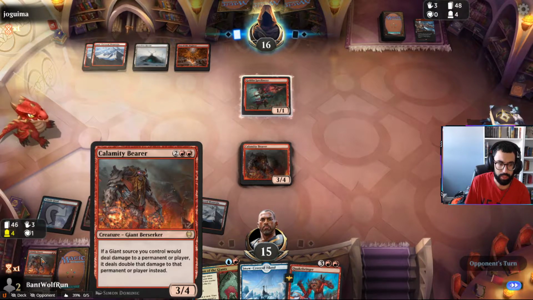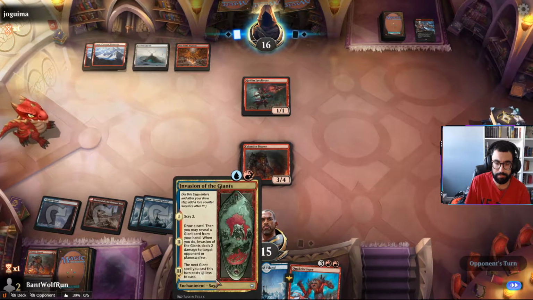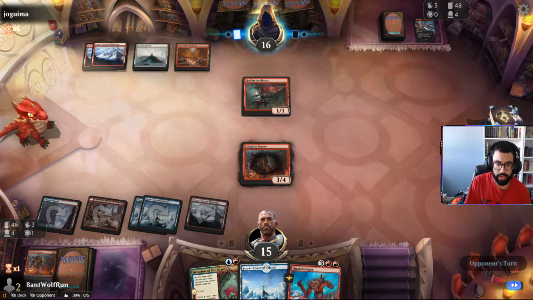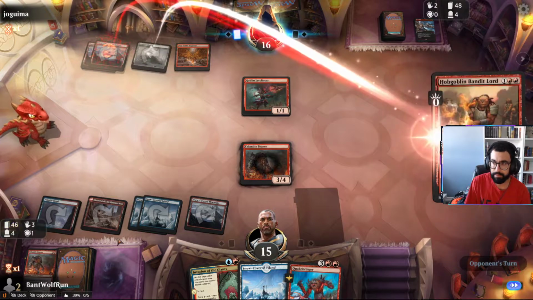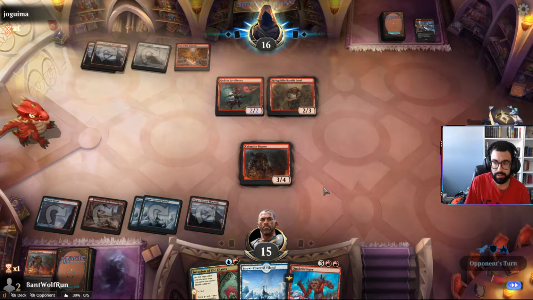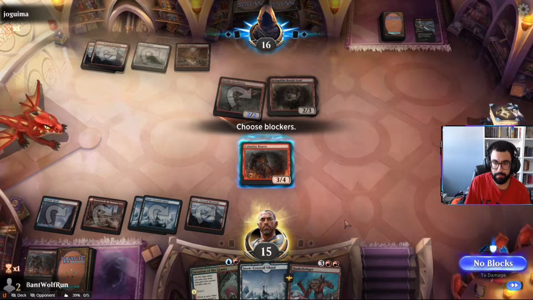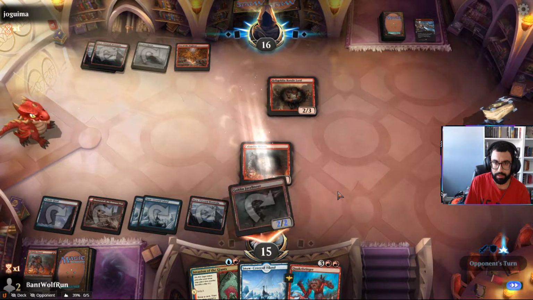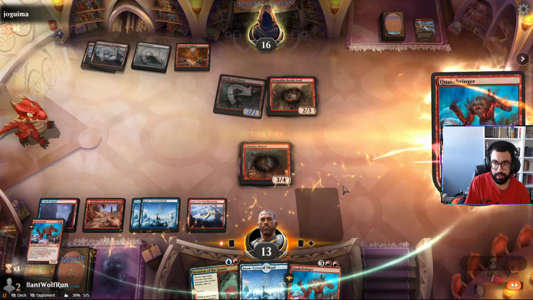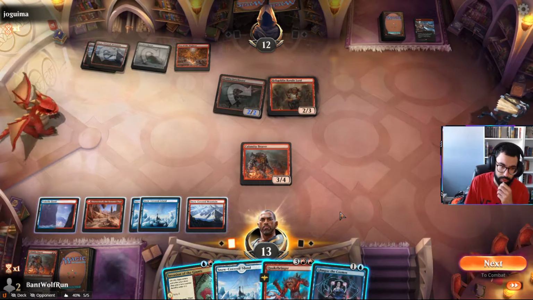I don't know the interaction if it does deal extra damage because we control a giant. Hobgoblin. This could be another Frostbite. Just taking this. We'll see. Yeah, it does. Okay, so that's pretty cool.